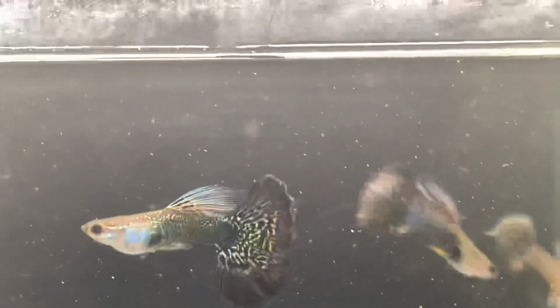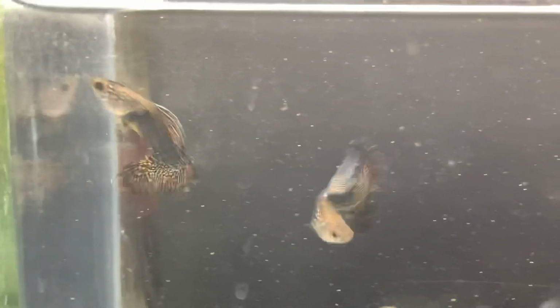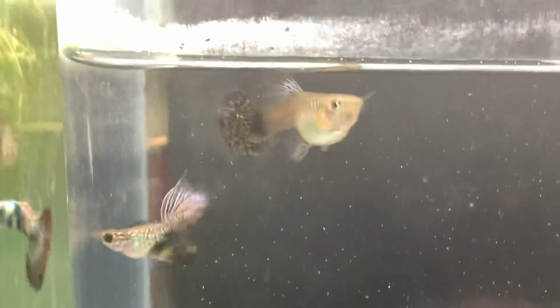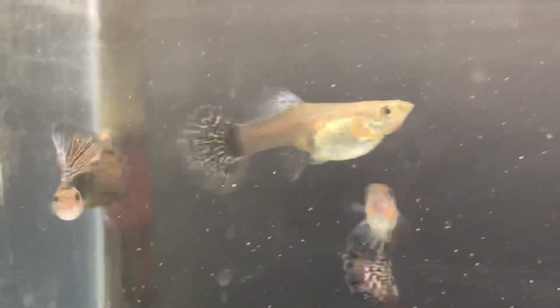And these are 5 months old, by the way. If you get dragon guppies from anyone, if they're colored up like this and this size, you're looking at fish that are 4 to 6 months old. So keep that in mind. You really want to trust the person you're buying from, and maybe not buy fish that look this fantastic unless you don't have a problem with knowing that they're about 5-6 months old. So you may only get about 5-6 drops of fry out of the female.